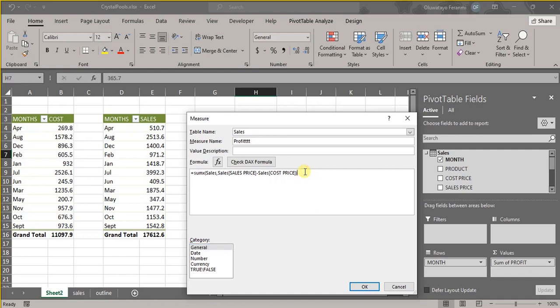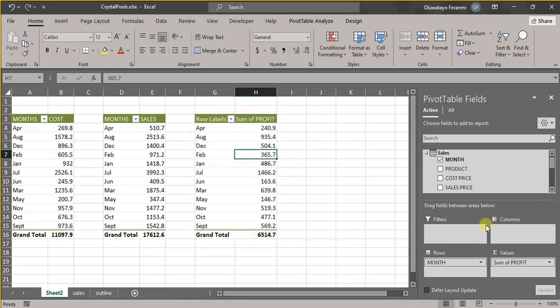Then we close the entire bracket. You can check your formula if it's okay or not. Check that formula. It's saying the formula has no errors. If your formula has an error, it will tell you. So click OK.